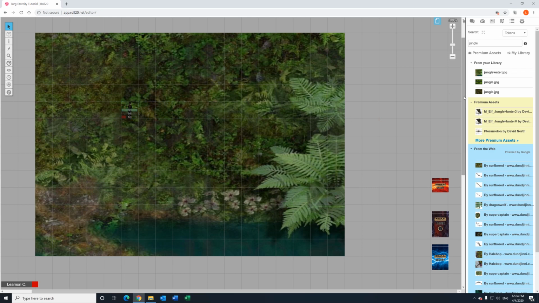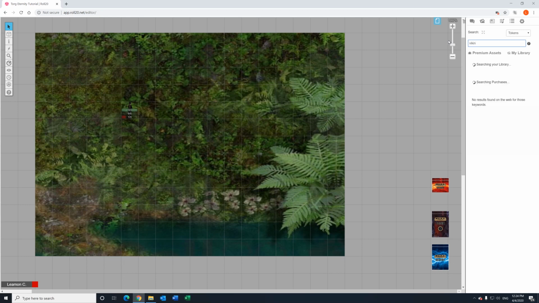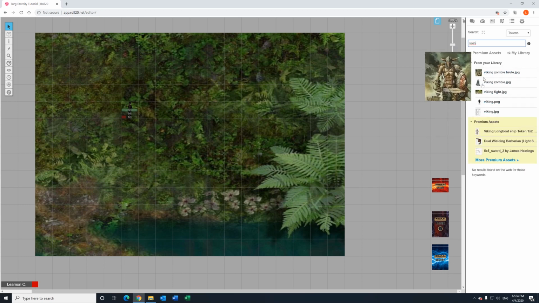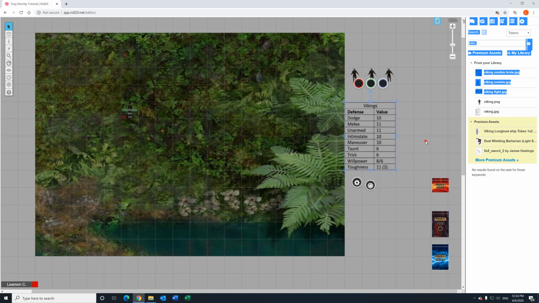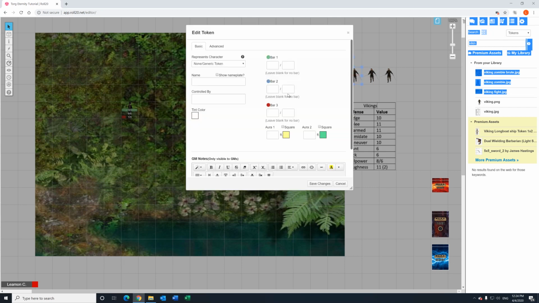And let's say that I want to have things set up and my party is going to be ambushed. So let's say they're going to be ambushed by some Vikings. So I have my art here for Vikings. So I have my little Viking guys that I can bring out. And then I've made my own threat cards, kind of like the ones that are given. And I can expand that to have all my defense values so my players can see what difficulties that they're going up against.